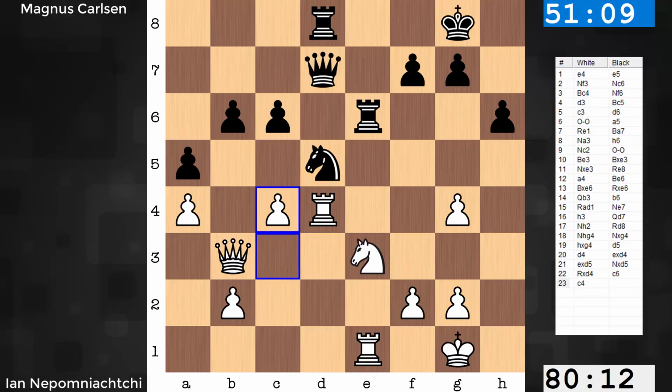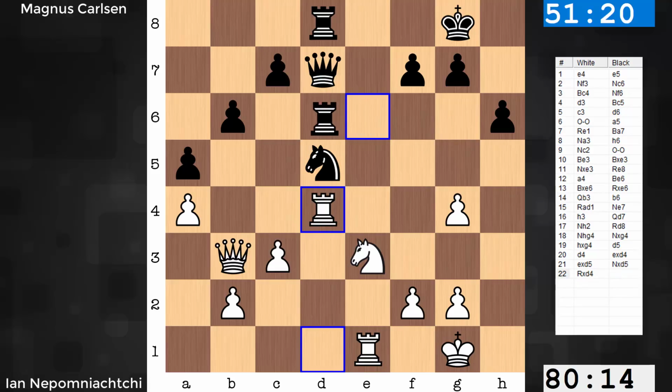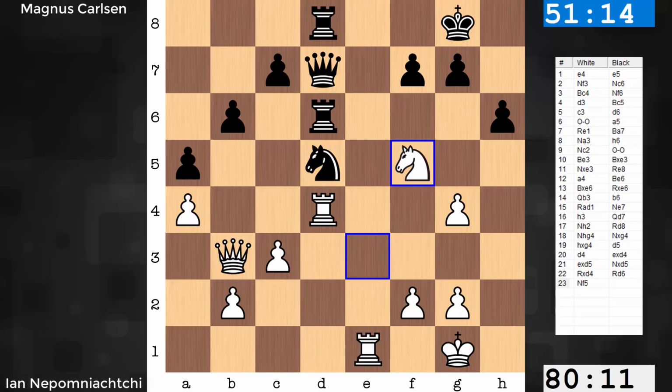c6 is met with c4, taking advantage of the pin. And if you try and defend the knight and break the pin, now you're subjecting yourself to a fancy knight move, knight f5. Yeah, this is a big problem. How do you deal with this?